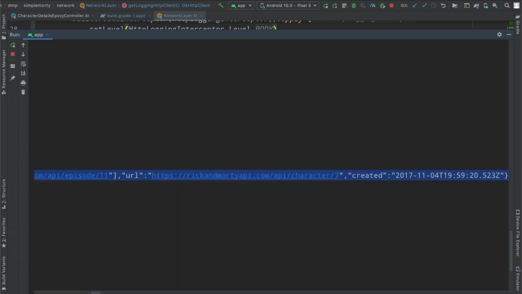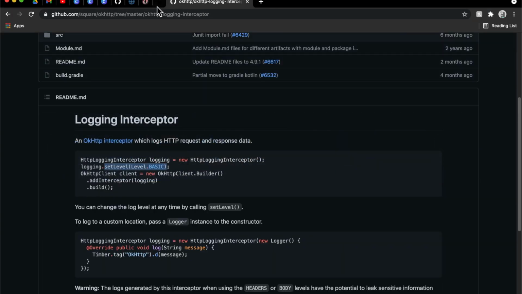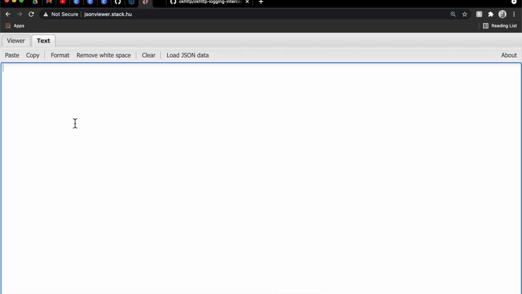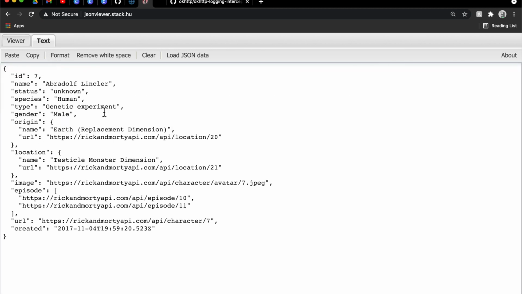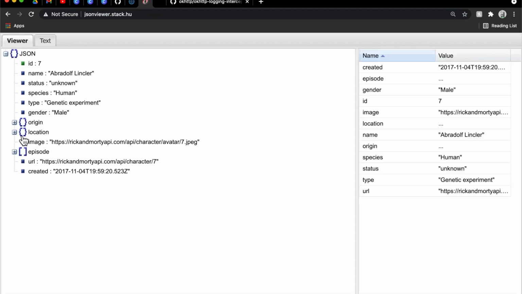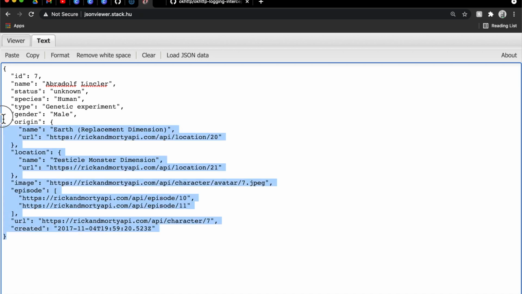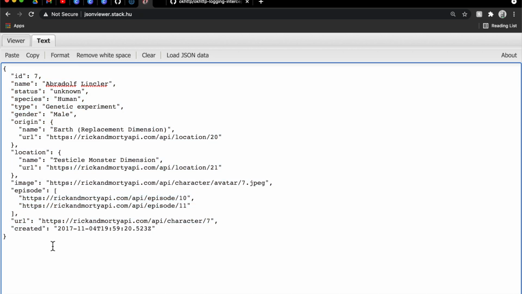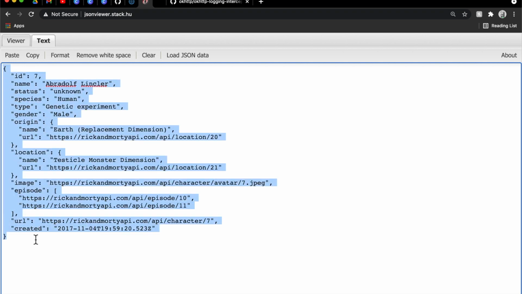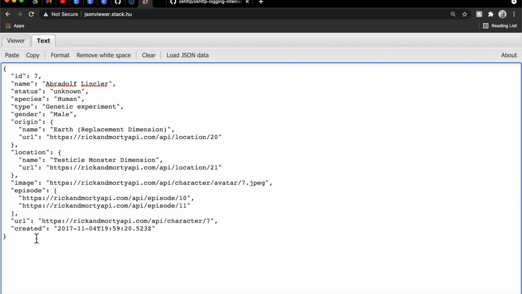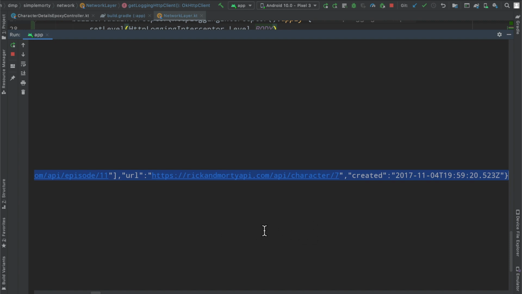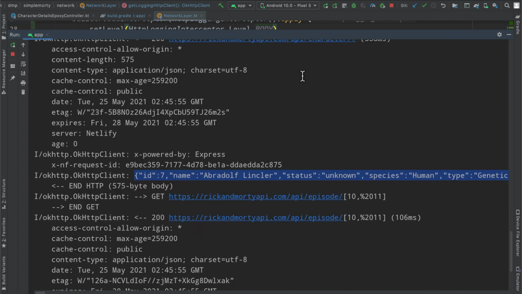So if we go ahead and shift click all the way over, we can copy that, maybe go to a nice JSON viewer here, paste this in, we can click format, and here we have it, right? A nicely formatted view, and you can see exactly what was given to us here. So this is great. This will allow us to debug what our app is getting, ensure the data is coming back the way that we want it, and if you run into any errors, you can get the information that was returned to you from the backend and do what you will with that. However, there's an even better option when it comes to logging and debugging.